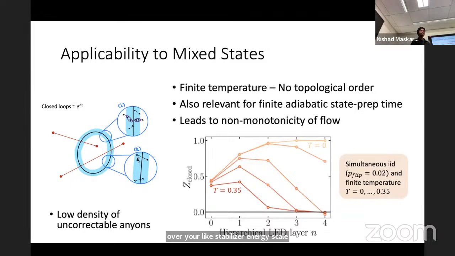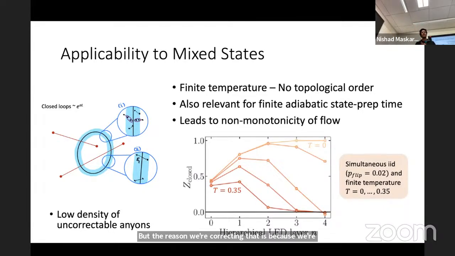Yeah. So would your procedure work if you went to some model where you had weights to the anyon strings? Yeah, this is a really good question. If you actually had a model where the anyon strings had enough weight that the anyons would not uncorrelate at finite temperature, then you'd have a model with a finite temperature phase transition. As long as you're below the finite temperature phase transition, you would still see correlated anyons, and we would correct those. But the reason we're correcting them is because we're below the phase transition and hence in the topological phase.